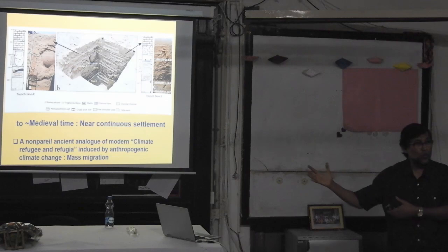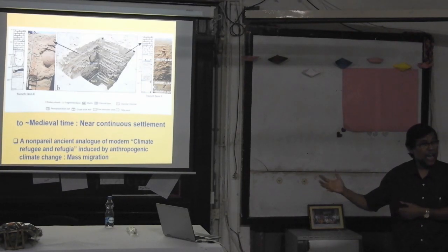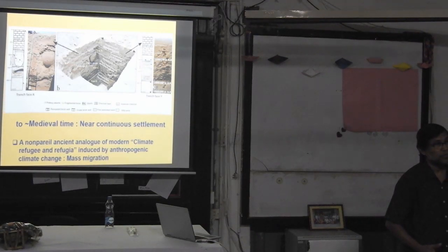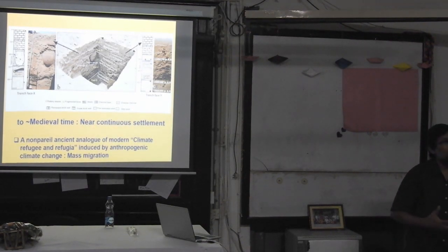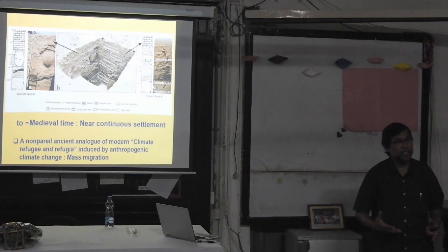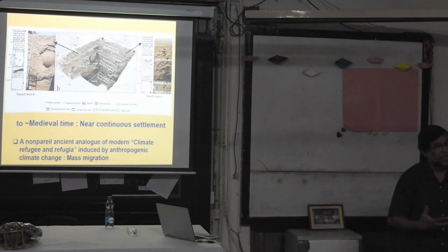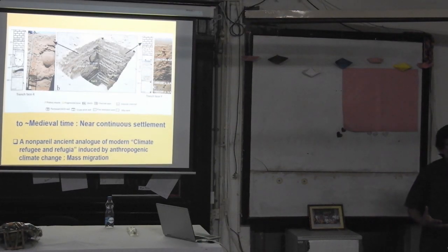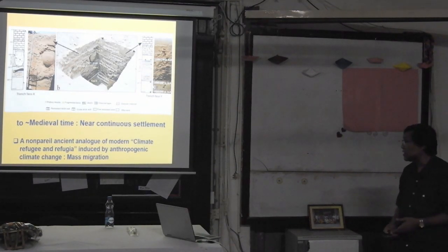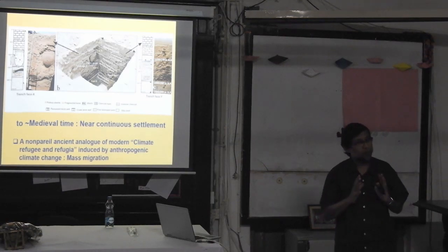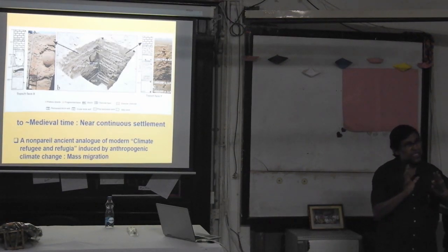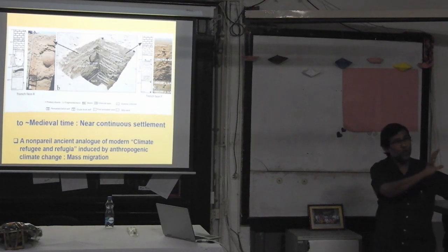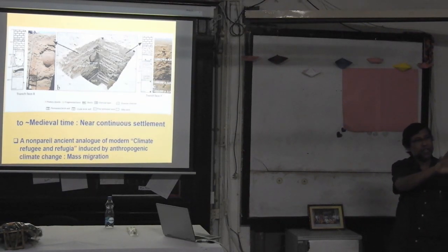The cities were as good as medieval time, so the continuity of the settlement was existing. What we essentially conclude is that absence of evidence is not evidence of absence. What we do not know is because we have never looked into it. There must be settlements within the Rann of Kutch, deep in the Thar Desert, where human settlements probably were there.